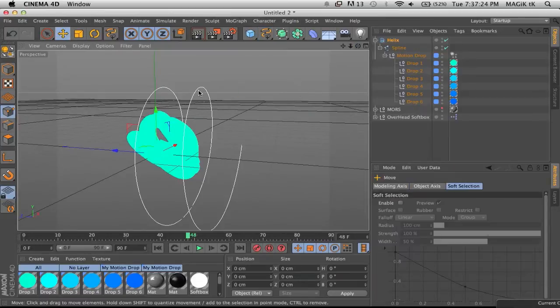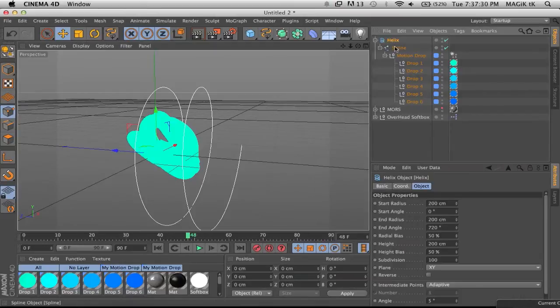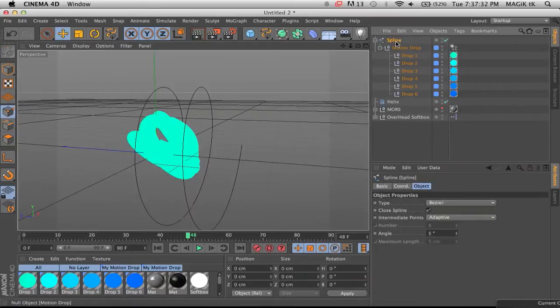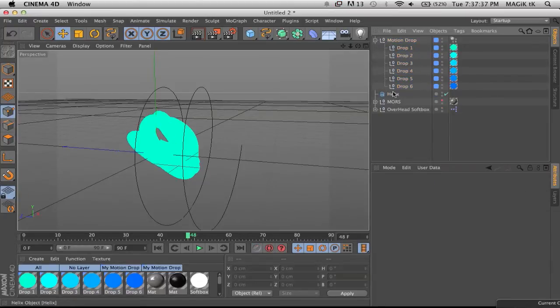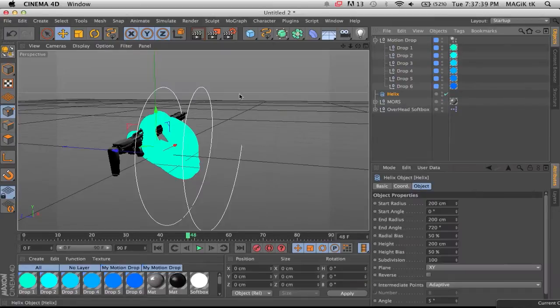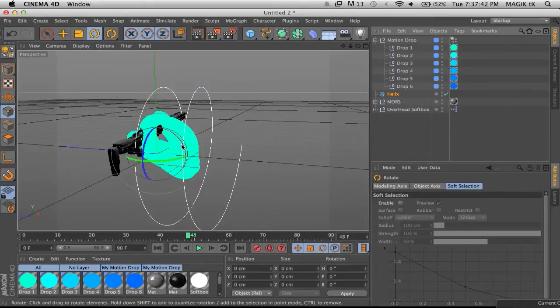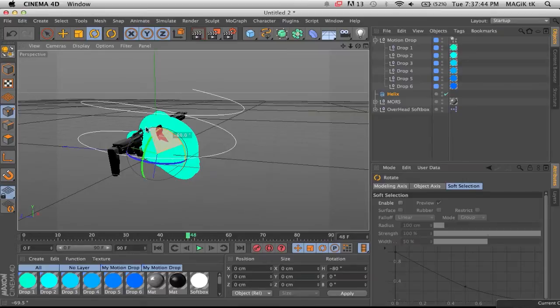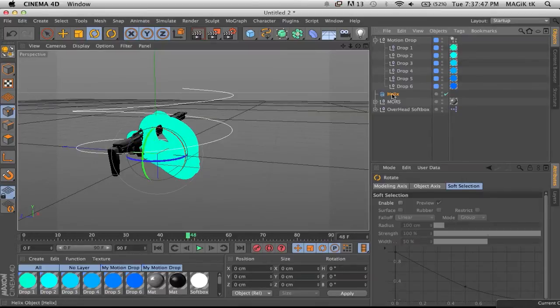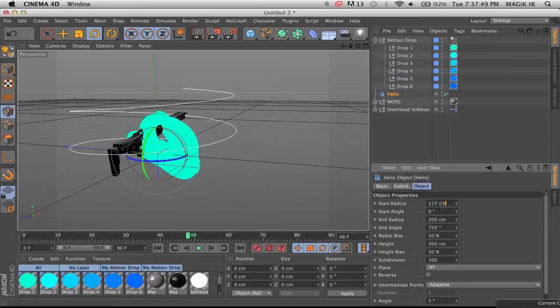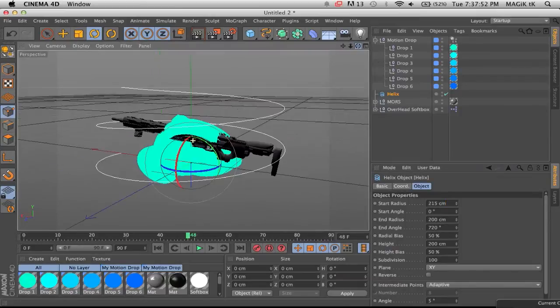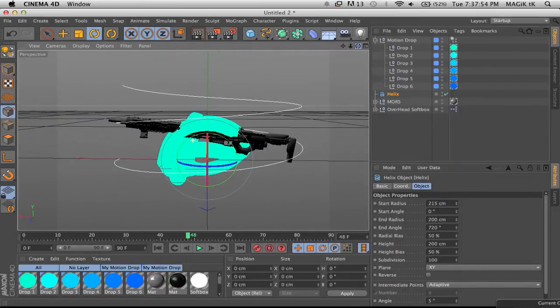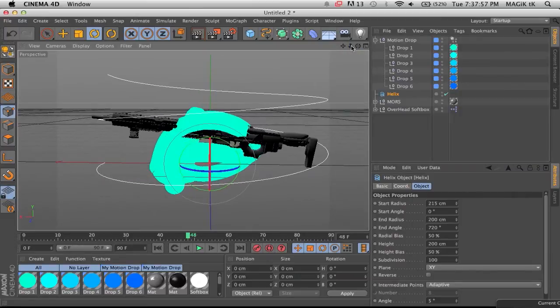So go back to our move tool. Let's just position this accordingly. I'll turn the Morse model back on. Hold on one sec. You're going to have to expand that. I know, it's being all weird. Okay, so we have the Morse model, we have the helix, and I'm just going to rotate this so that it's looking all good. Within the helix, you can probably notice there's quite a few settings you can mess with, for example, start radius. But I'm not going to go too in depth into that, since it is quite complex, all the stuff you can use, and this tutorial is mostly focused on the motion drop itself.